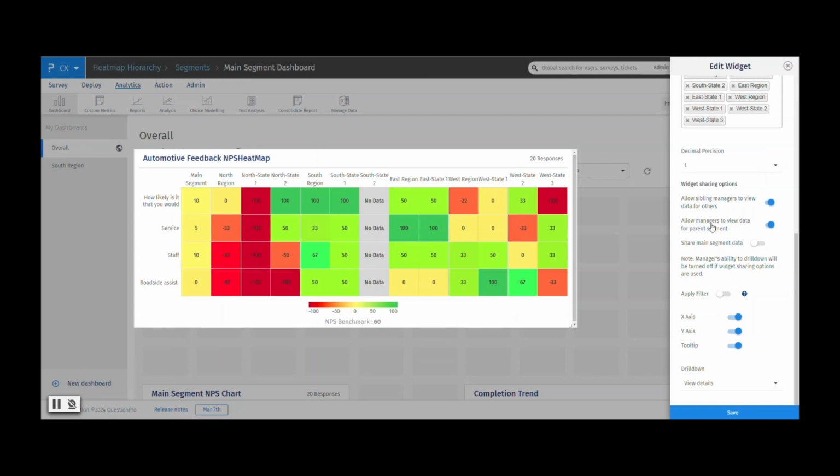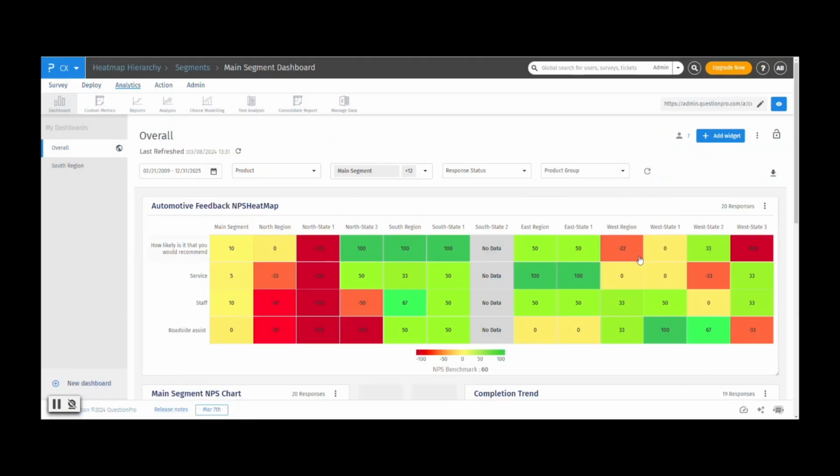If the respective columns or rows are added to the heat map widget, the state managers will be able to see data for their parent segment. In this case, this west region present on the heat map is the parent segment for them.